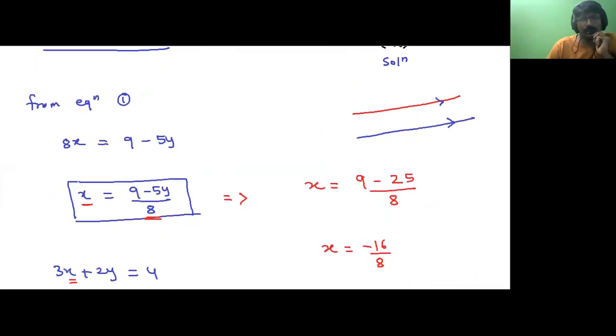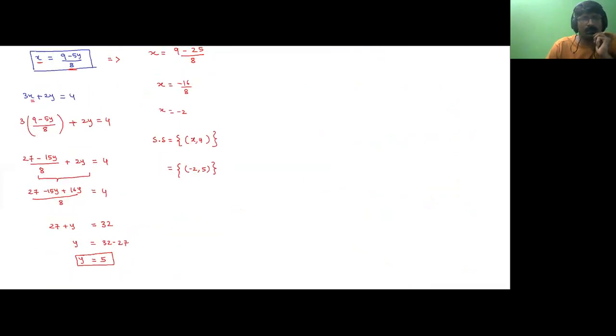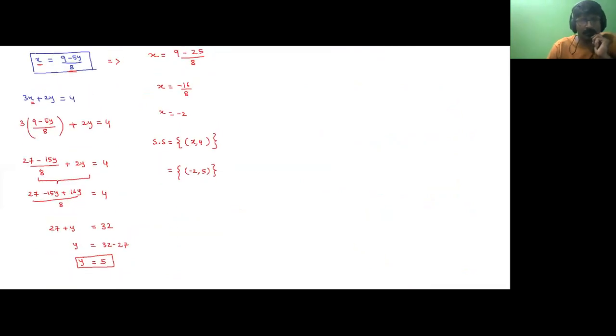I hope you finish writing this. If not, just zoom out. You can pause the video and copy this quickly in your book. Hurry up. I hope you understood how to write this solution set. The solution set is supposed to be written like this only. Okay, so here we will pause and you can copy.